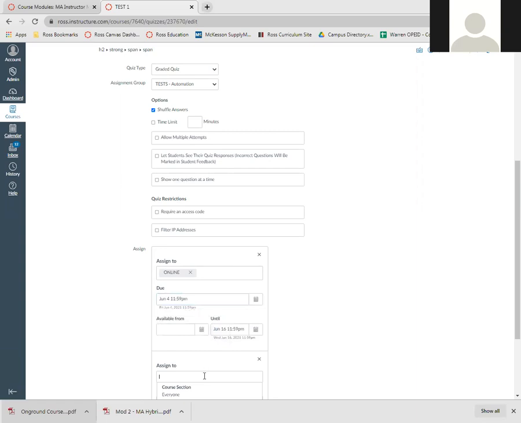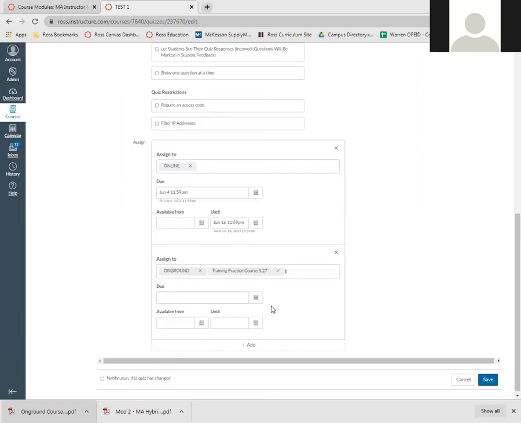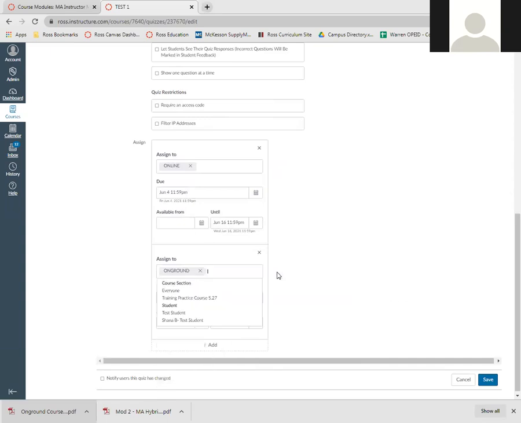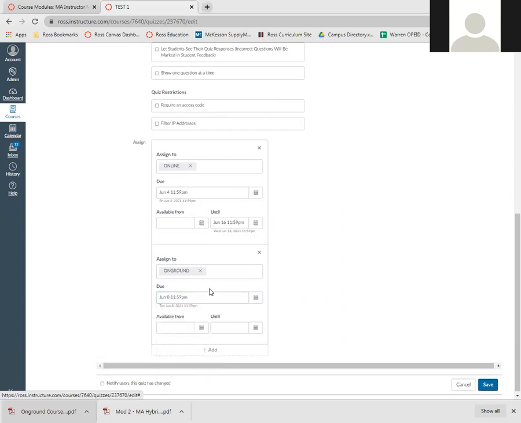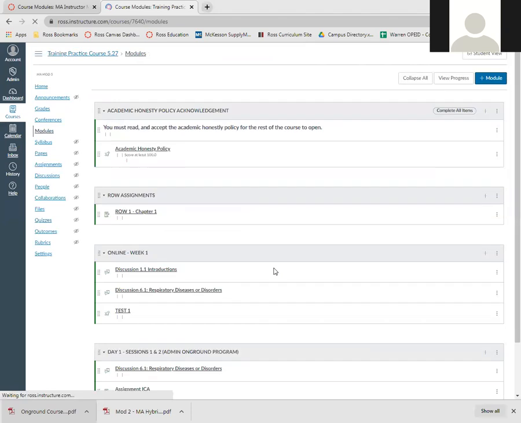And then we'll have on-ground students do it on the 8th. So they're different due dates. And then save. Go back to modules.